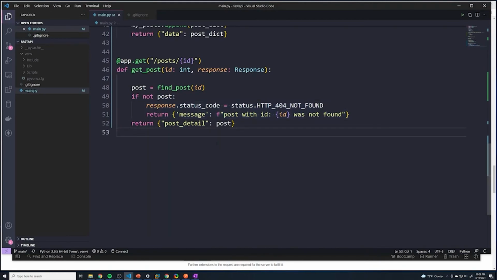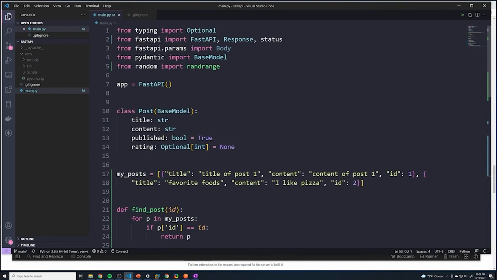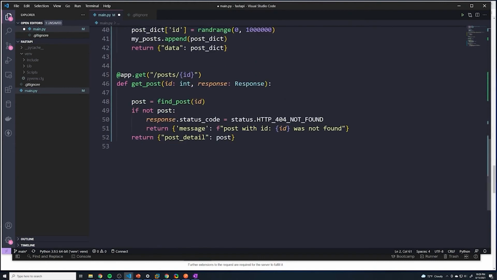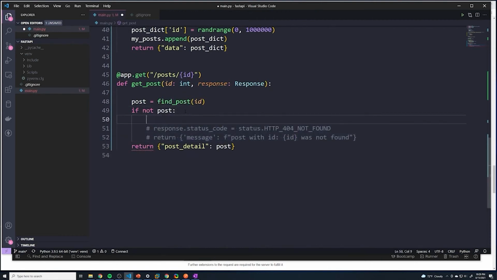Instead, what we can do is raise an HTTP exception. This is a built-in exception in FastAPI where you can pass in the specific error code you want as well as the message. And that way you don't have to hard code all of this. It just makes everything look a lot simpler. So we'll go to the FastAPI import up here and import something called HTTPException. And now we can delete all of this nonsense code. Actually, I'm just going to comment it out for now, just so I can reference it in a second.